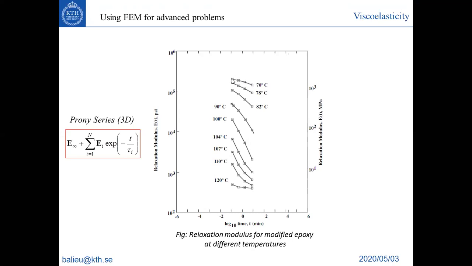So you perform relaxation tests at many different temperatures, and you obtain many curves. What can you do with this? Because in Abaqus you will not have one curve for one temperature. You want one complete, unique curve. And also, what happens when the time is lower than this, and when the time is higher than this?